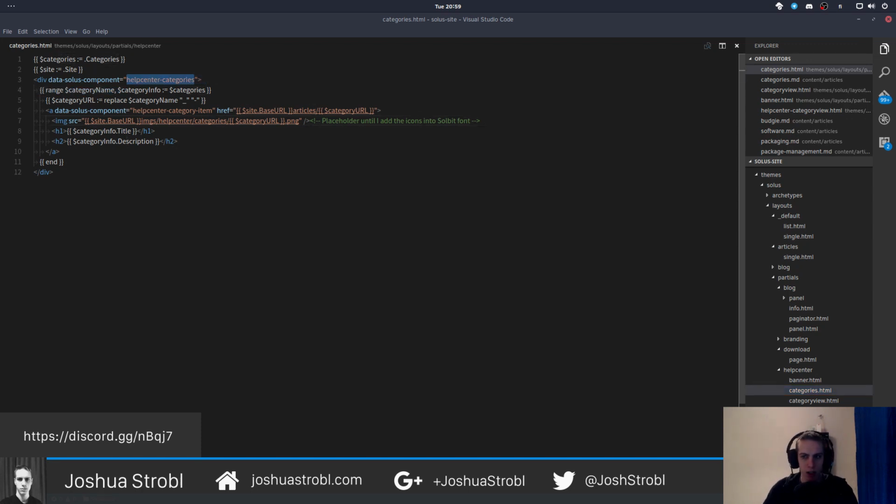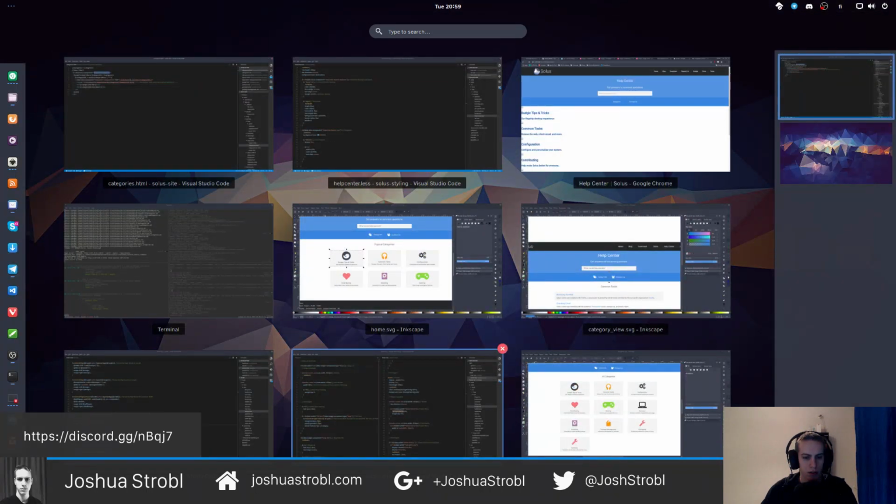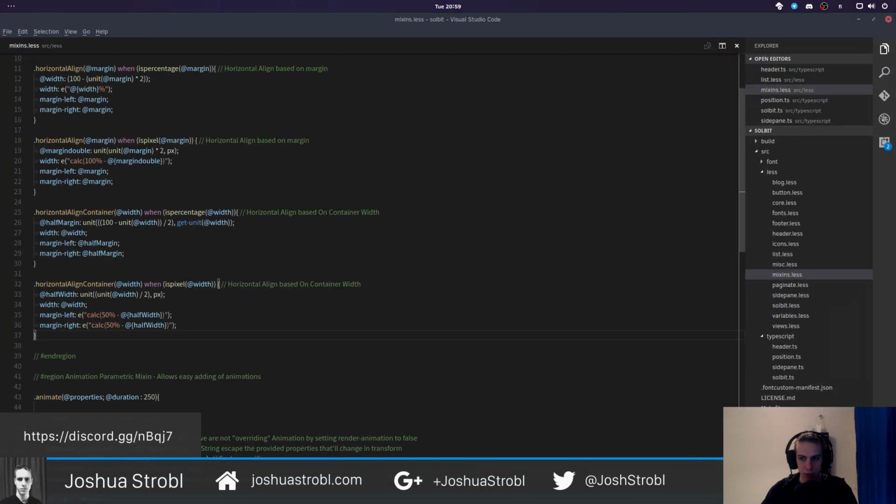I'm not going to worry yet about setting the margins for this. I'm just going to make sure I get the Flexbox bits sorted for it, because I don't think I implemented a grid system yet in here. No, I did not. Otherwise, I'd have it as like grid.less, because that would make sense.